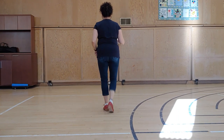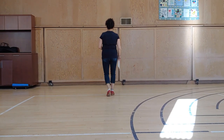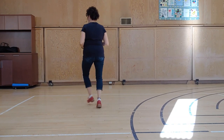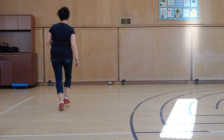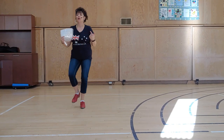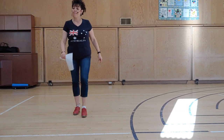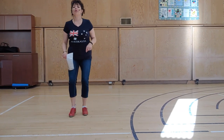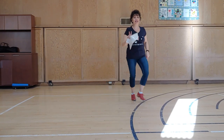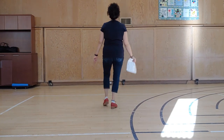Two basics, a triple forward, one, two, three, two basics, and a triple back. A chain moving left, and two basics. A chain right as you turn, and two basics. Then we're gonna repeat, two basics. Triple forward, basics. Triple move back, chain left, two basics. Chain right as we turn, and two basics.